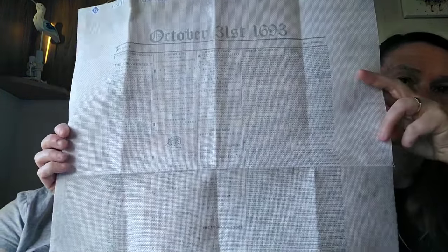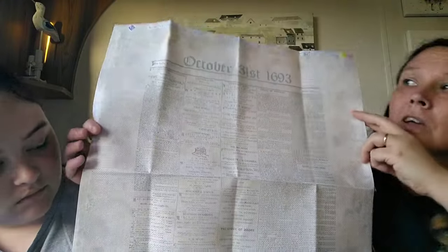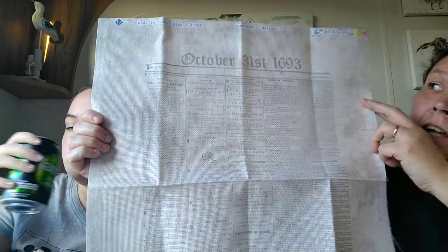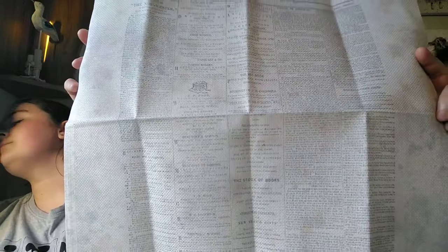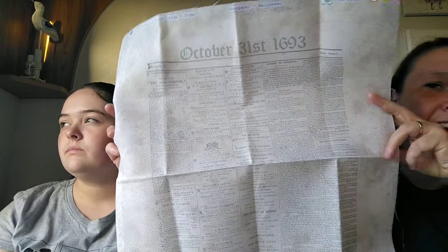I was looking through and I saw that it had been kitted as well with this printed fabric, which is a fabric in an Aida flare, in 16 count Aida, and it's newspaper Halloween. So it is October 31st, 1693 newspaper design in an Aida. And I like fabric flare, to be fair.